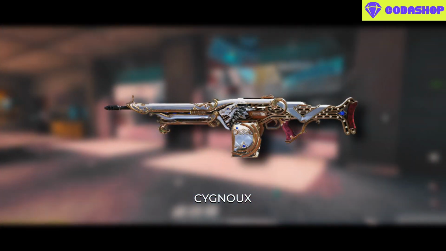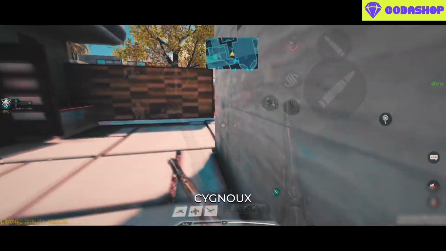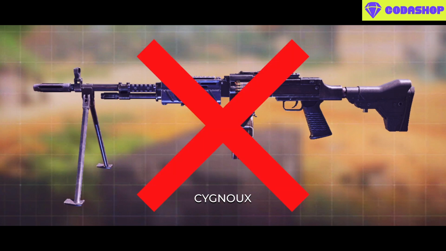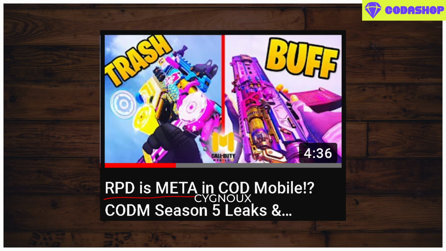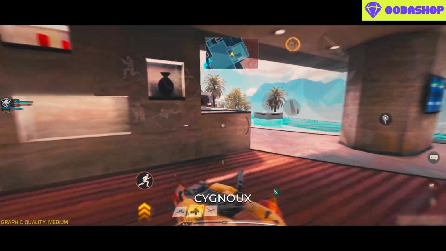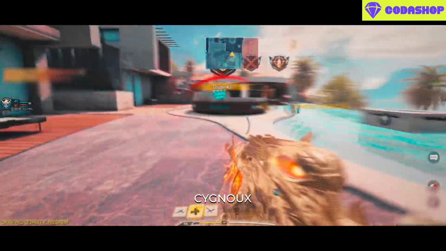Ever since PKM got introduced, RPD has lived in its shadows. These two guns were similar with minor differences and were used for the same utility and playstyle, which is why RPD became a second choice. But as Cygnoux sensei had prophesied, RPD is back in the LMG meta and has its own separate identity now, thanks to the new barrel.